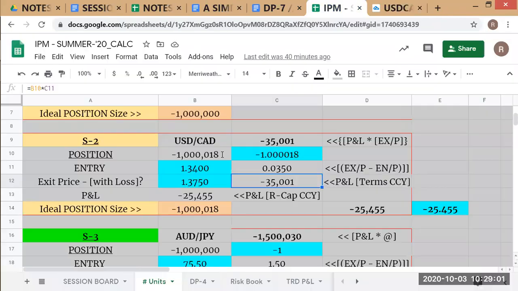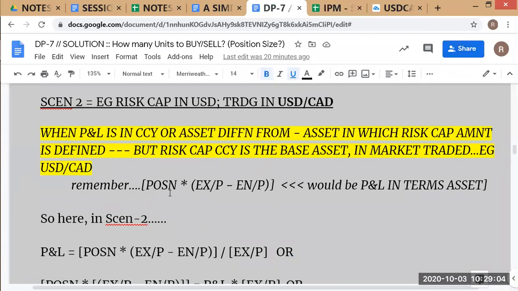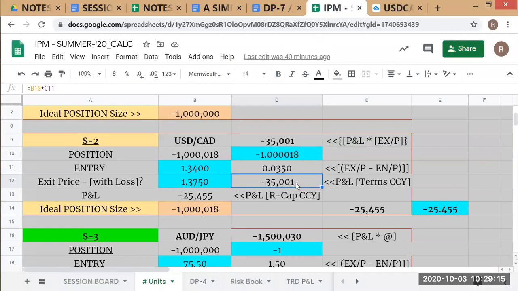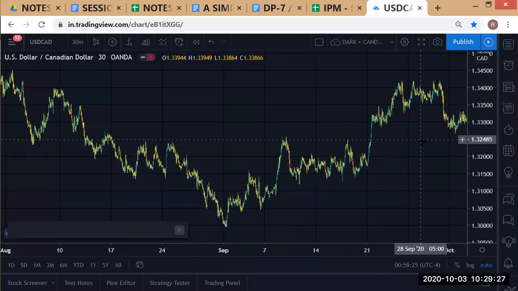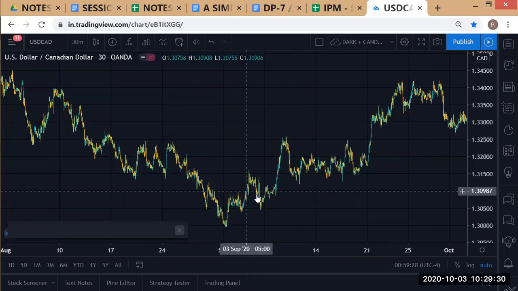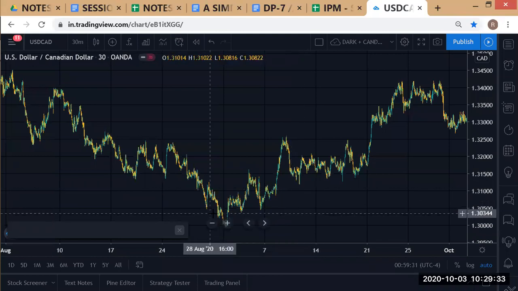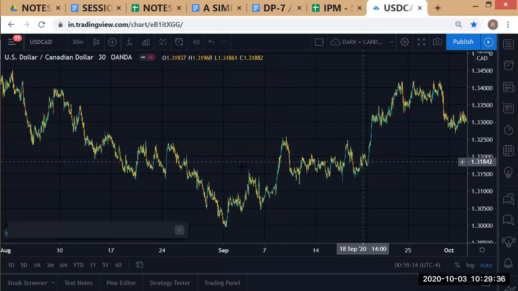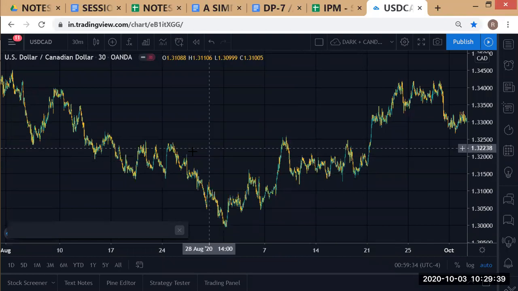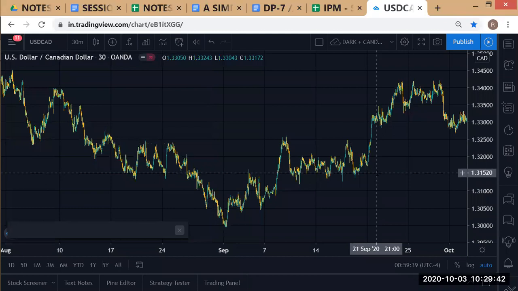So the question in our minds is: we got it up to here, but this is the P&L in Canadian dollars. Now I need to convert it into US dollars. So what should I do? Divide or multiply? Well, figure it out. If you have a Canadian dollar amount, as in here, and you're asking what this is in US dollars, do I have to divide or multiply? The answer is you have to divide, because the way this market quotes and trades conventionally is 1 US dollar equals X number of Canadian dollars, and that X keeps fluctuating. So what you have to do is divide by the exit price.